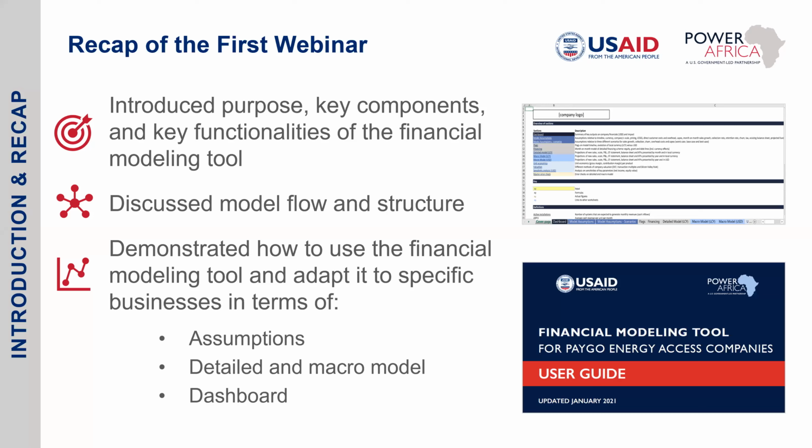From a recap perspective, what did we do last time? We essentially did three broad things. One, we introduced the tool, which I think Frida mentioned and Lovemore touched on. It's an Excel-based tool that is available for download on the Power Africa website, and it also comes with a user manual. So in addition to these webinars that we're having, that manual is meant to help you wrap your head around the tool and use it. So we did an intro of the tool.